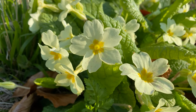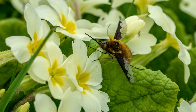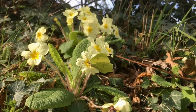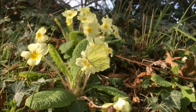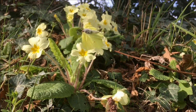Now it's coming up for the middle of April, but these have been in flower since March, and they will continue to flower until around May. So they're a great source of early nectar for a lot of insects, in particular a lot of the bee fly species, and one of my favourite butterflies, the absolute lemon yellow colour of the brimstone butterfly, which love to nectar on these plants. So almost guaranteed a visit by these wonderful insects as soon as they start emerging, which one or two are emerging now. So keep your eyes peeled for a flash of yellow at this time of year in the UK and across the northern hemisphere into Europe.